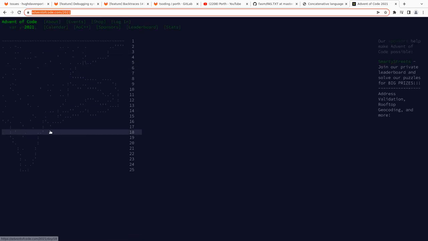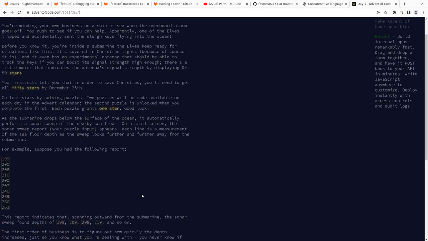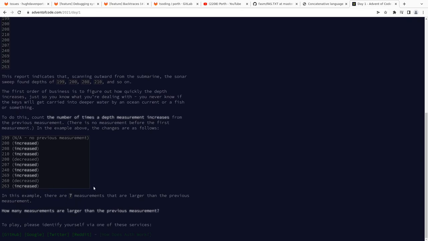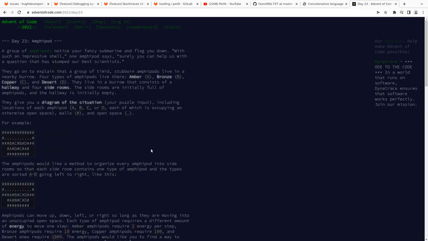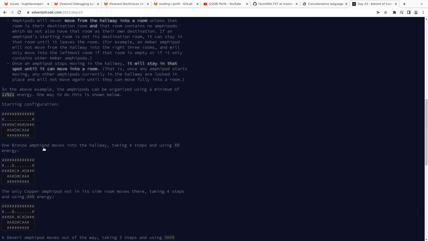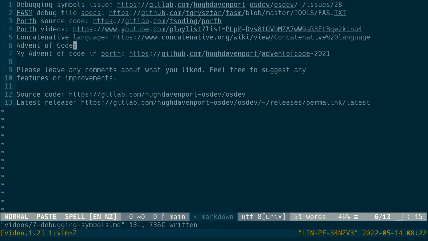Advent of code is kind of a programming contest where you have some input and you need to get some output, and it goes on for 25 days in December. So it's like an advent calendar, except in programming, so you get one a day. 2021. So it's pretty cool.